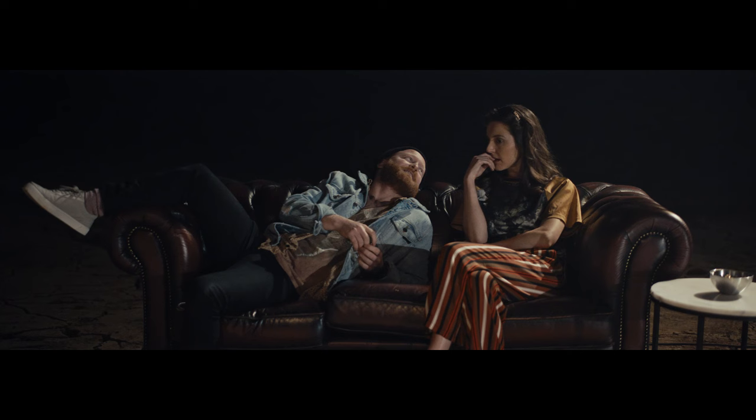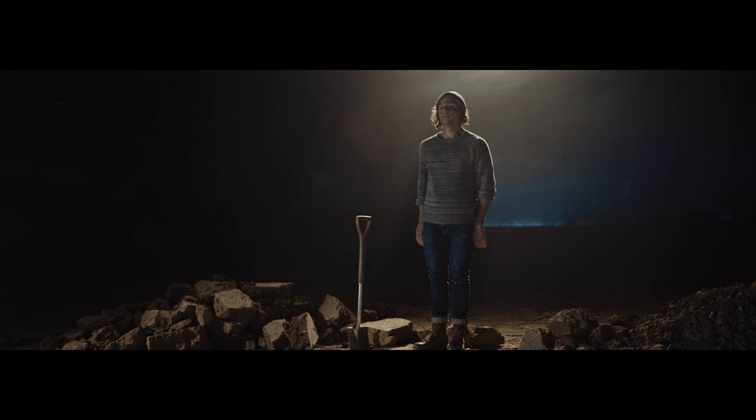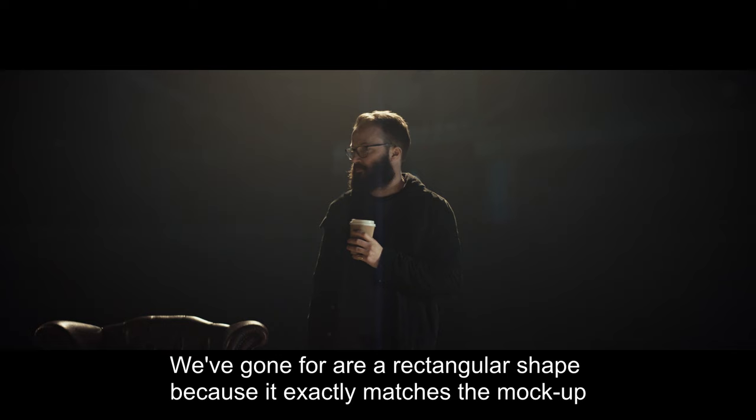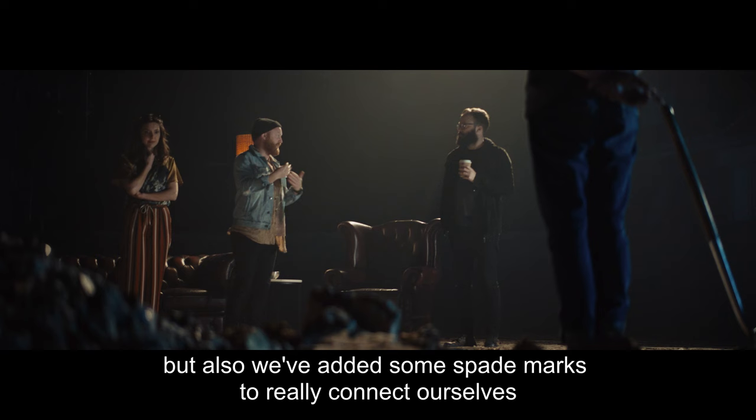Okay, how's it going, guys? G'day, here you go, mate. Hey. Well, I suppose a bit of a preface to this is to say that we really love the soil texture and we're really happy with the location. We've gone for a rectangular shape because it exactly matches the mock-up, but also we've added some spade marks just around the edges so that we can really connect ourselves with the hole.